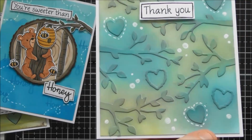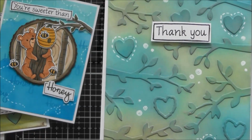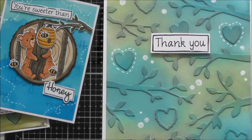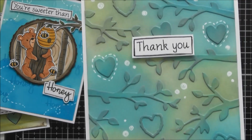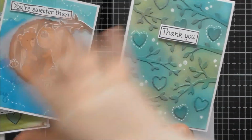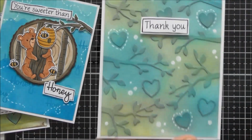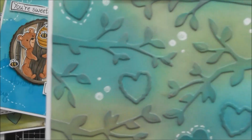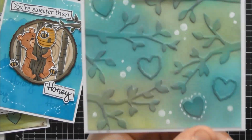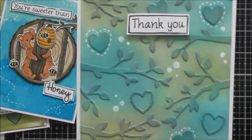And this is just using those gorgeous 2 branch dies and the 2 heart dies as well, and just creating an overall background. And to begin with, I was thinking of just leaving it white on white because I think it would make a really lovely wedding card like that. But often when I have these ideas I do leave them white on white, so I thought I would, because I had all the inks out and so that it matched nicely with all the others, I did actually do lots of ink blending over the top and came back in with a bit of brown ink as well to kind of deepen it up, make it a little bit vintagey looking.